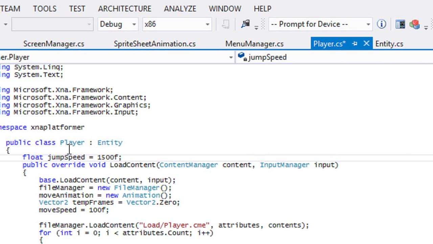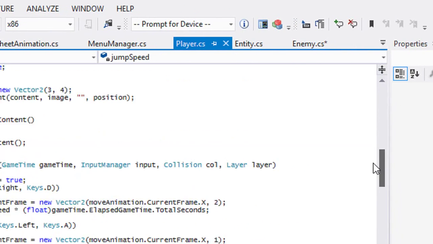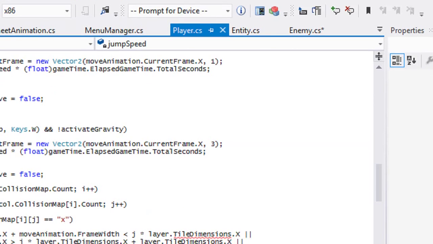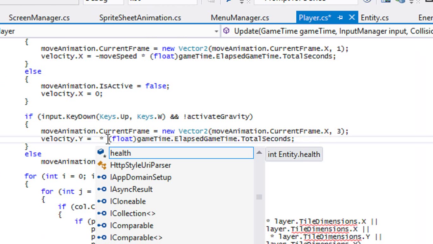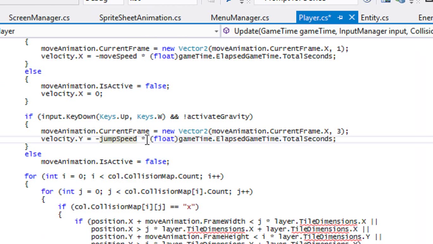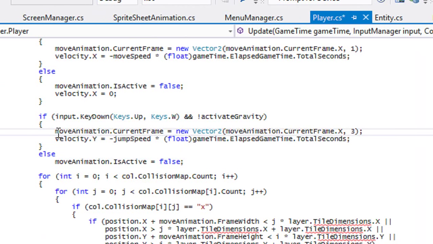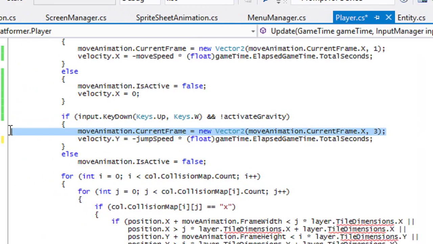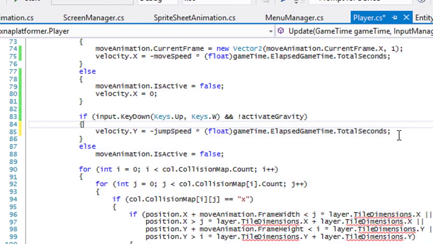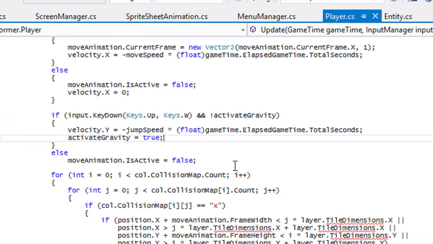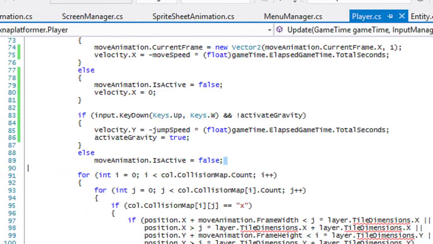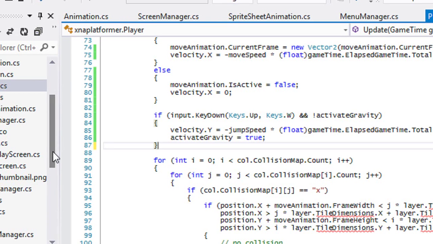We'll just put 1500f. So we'll say it's equal to negative jump speed. We can get rid of this right here, and we'll set activate gravity equal to true. So if they jump, then we activate the gravity, and we can get rid of this else statement right here.